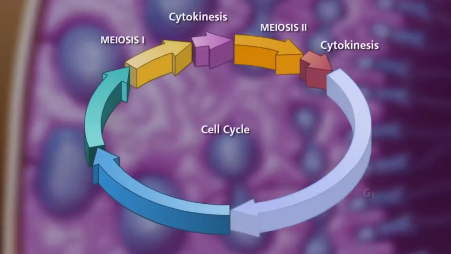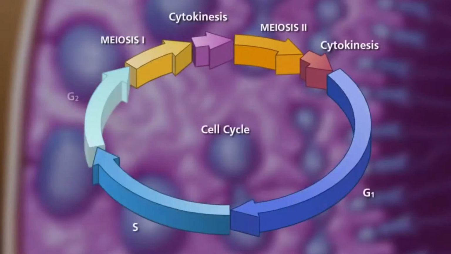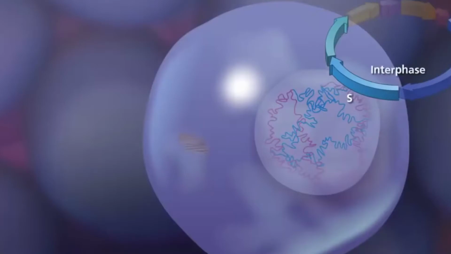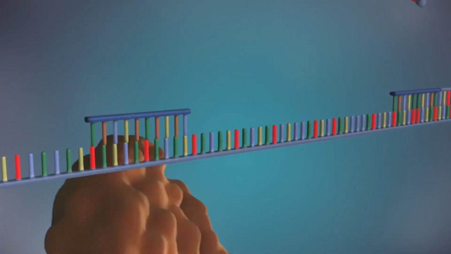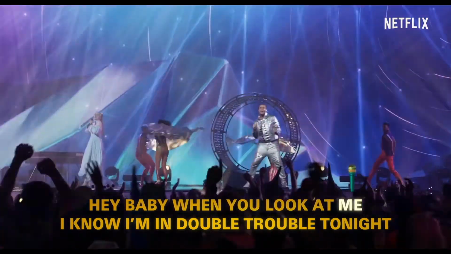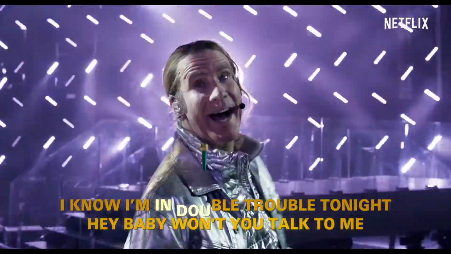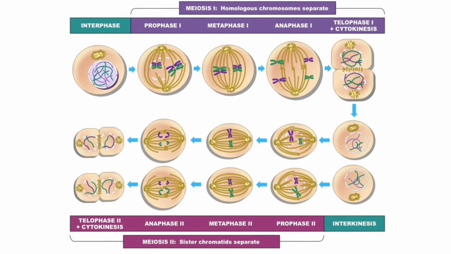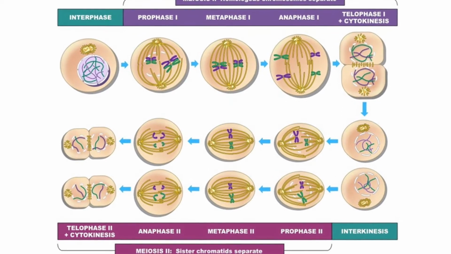The similarity begins with interphase, where growth stages are observed to produce the needed proteins to prepare for meiosis, as well as the creation of organelles to allow the cells to double its size. This will also be the portion where genetic content is doubled through the process of replication. The same terminologies are also used to refer to the different stages of meiosis, with parallels on the different events that are happening. Except that meiosis involves two cell division processes, and thus, we have meiosis 1 and meiosis 2.